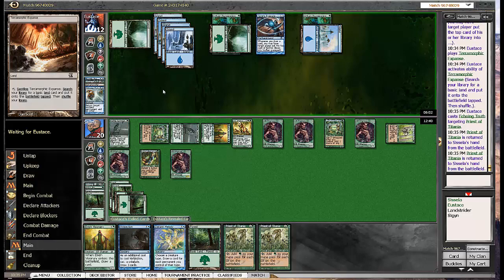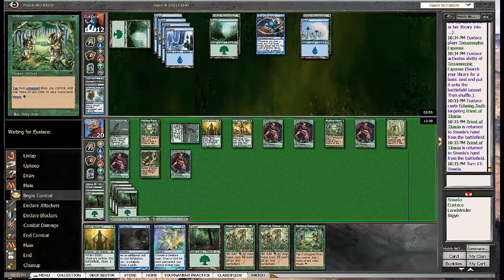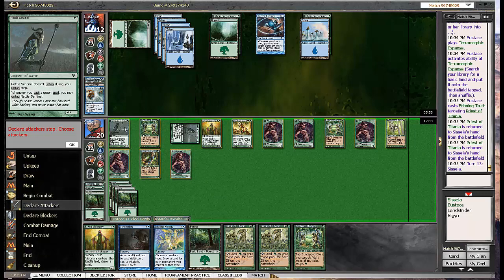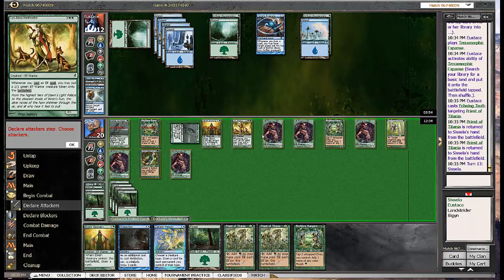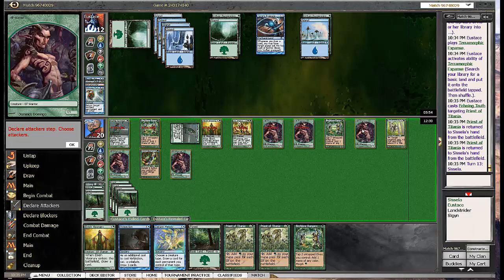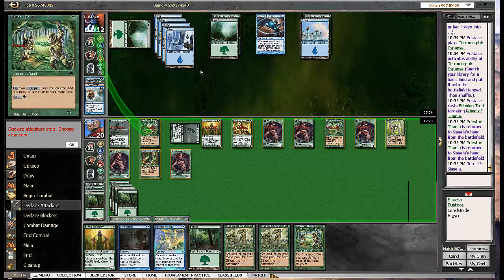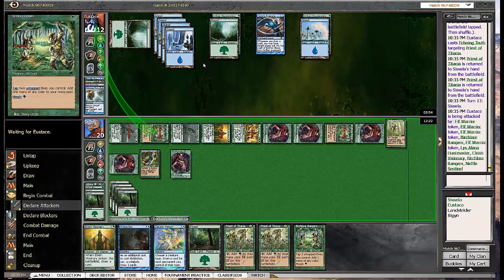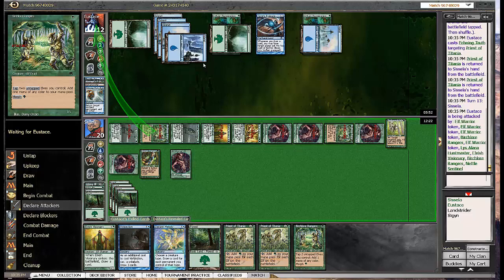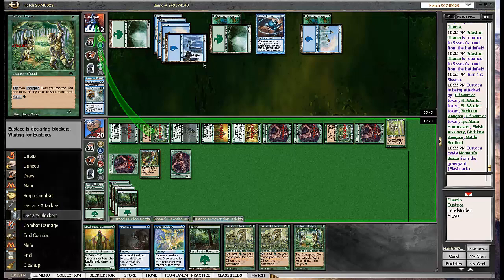I have absolutely no tricks, as he has milled away my Mob Justice. So I will attack with some elves. And here we go. We have 4, 5, 7, 8, 9, 10, 11, 12. No, that's not correct. 12 power. And that didn't work. We need a new plan.